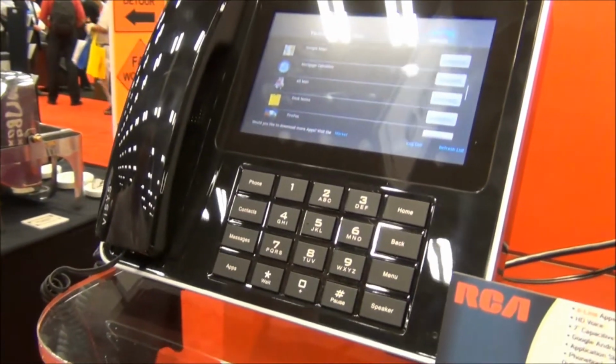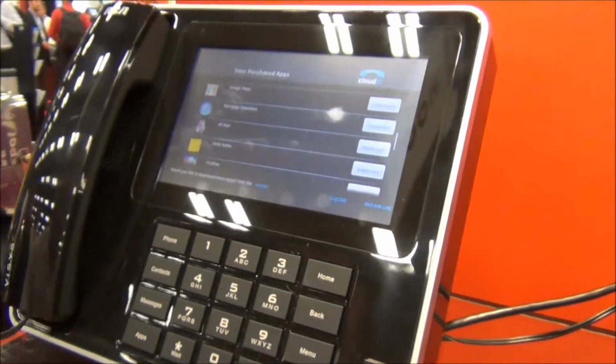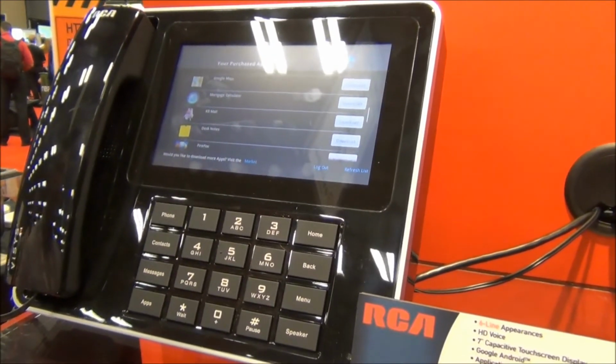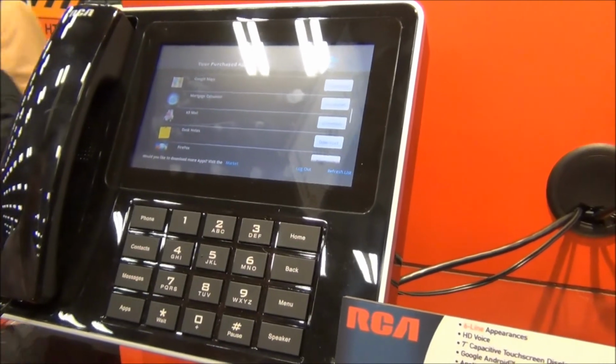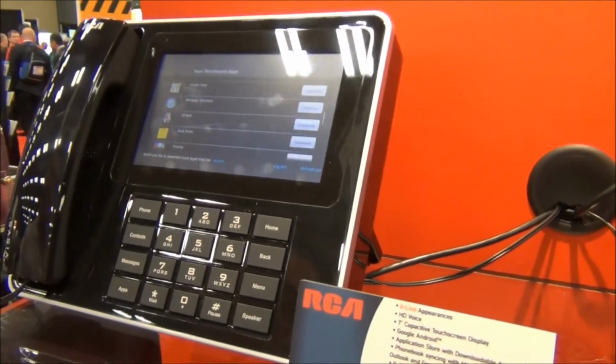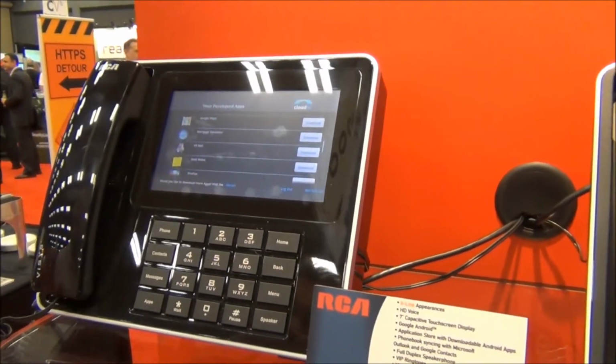Okay, and do you know a price on it off the top of your head or not? Oh, priced at all, I think I told your buddy 400. 400? Okay, that's retail price. Retail price. Awesome. Okay, so do any of the other phones have Android built into them? They do not. This is the only phone. This is the only one.